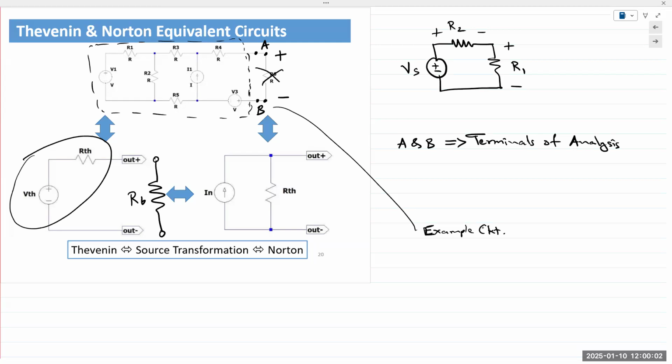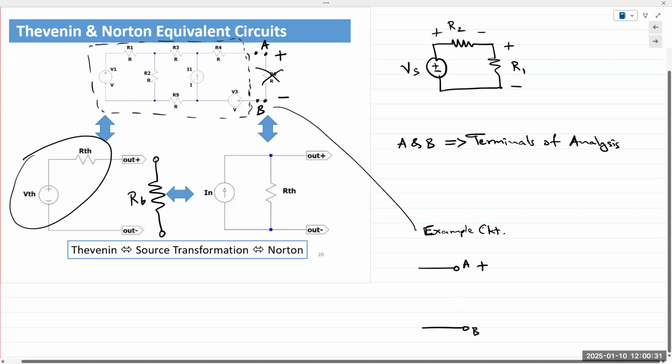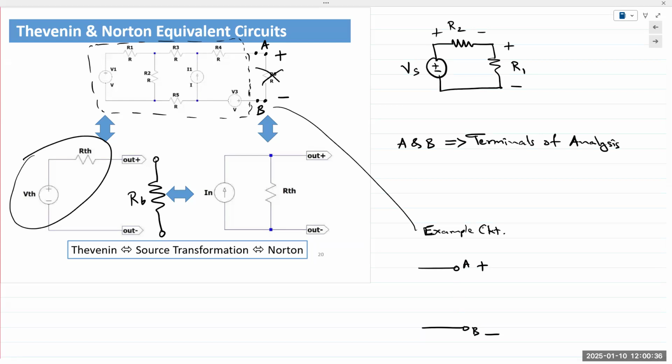But to determine the current, what you'd have to do is, again, if it's R6, I remove R6 from my analysis. And now I have A and B. Current needs a pathway to flow through. And so you place a short between A and B. Okay. So if you're doing Thevenin and Norton, you would say R6 is removed. I'm going to choose A as plus and B as minus. Doesn't really matter what you choose. And I would say this is my Thevenin analysis, and the rest of the circuit would be here.